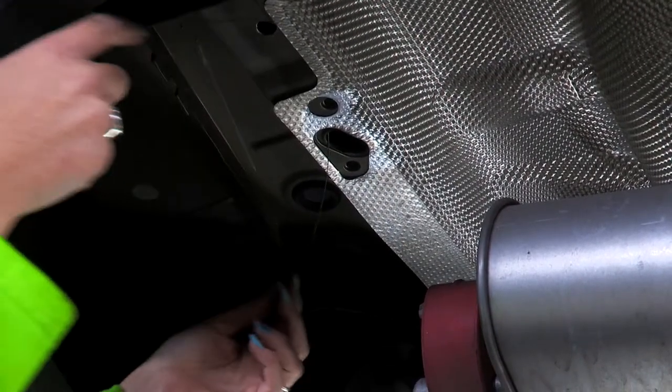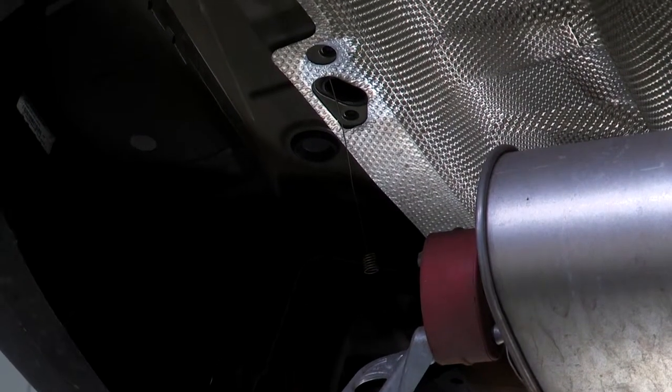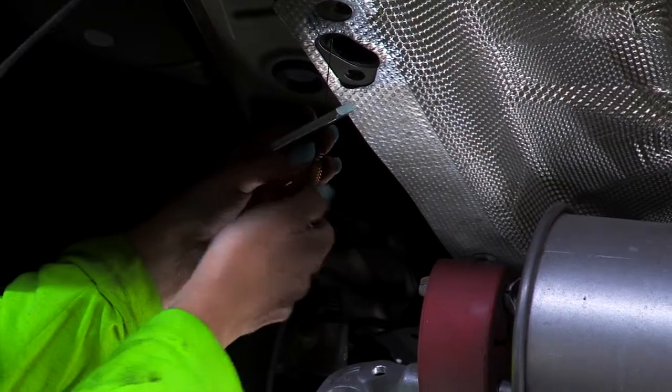So you can see it's going to come out here. So what we want to do is place our spacer block on first. Then we're going to thread our carriage bolt onto it. Okay, once that's threaded on, you're going to place your spacer block through the opening.